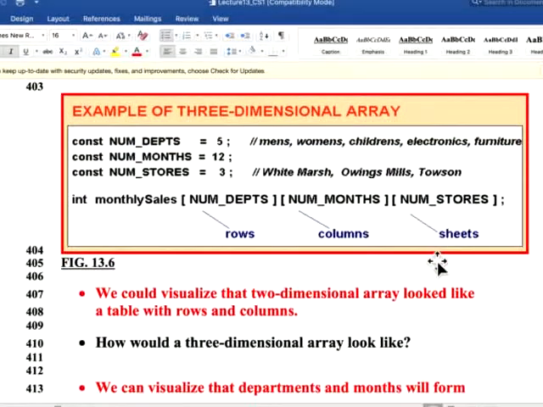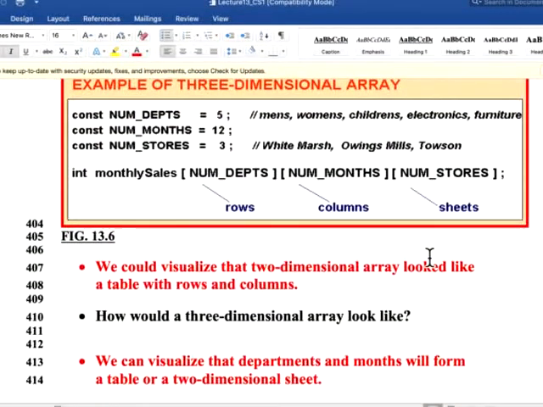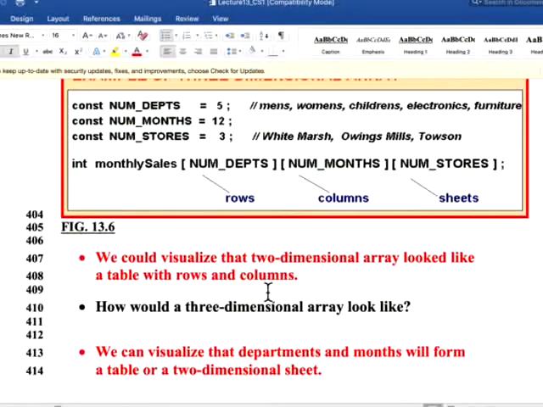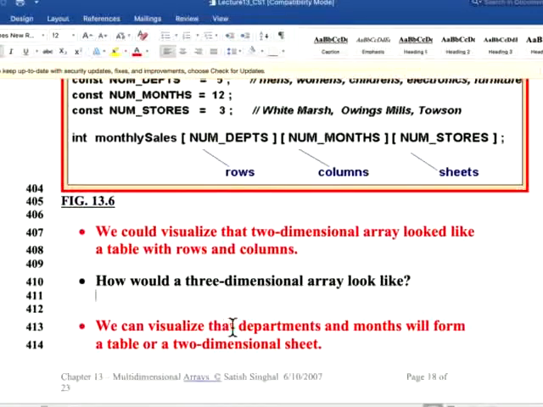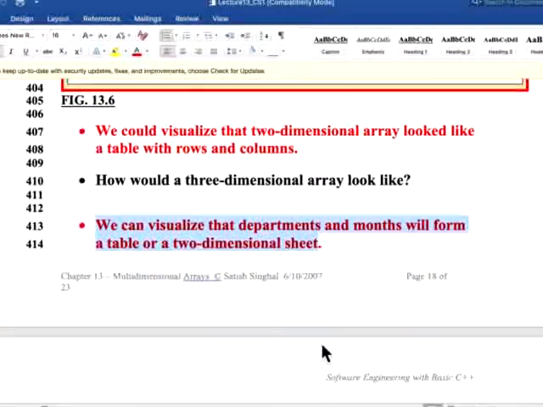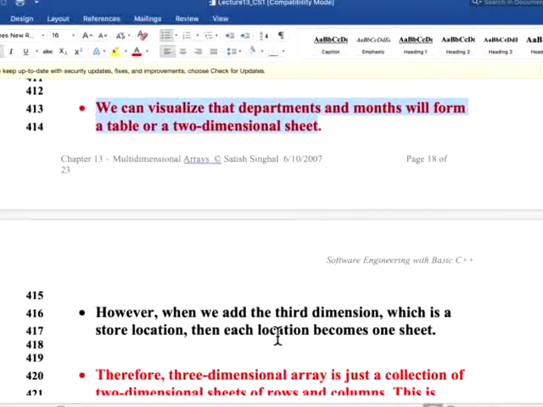Okay, so we could visualize the two-dimensional array look like a table with rows and columns. How would three-dimensional array look like? We can visualize the department and months forming a table or a two-dimensional sheet, but then when we add the third dimension, which is the store location, then each location becomes one sheet.